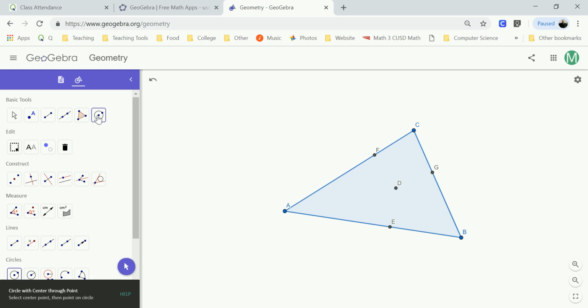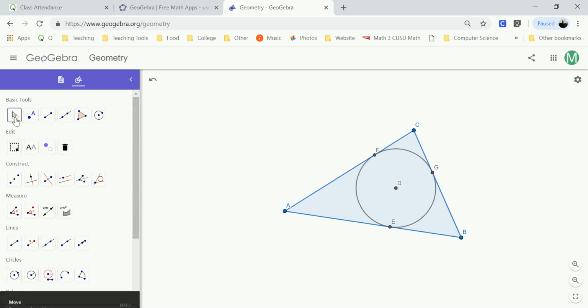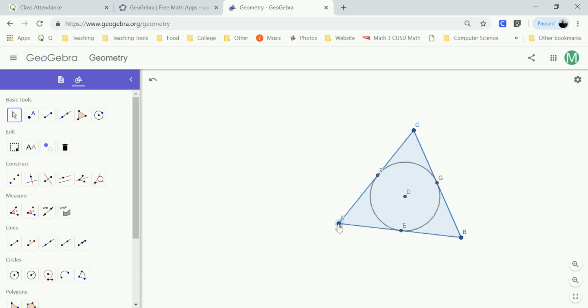Yeah. Probably, it might be the same. So to measure that, I'm going to take a circle, because a circle has a radius, equidistant all the way around. If I take that circle to one of the points, do you think that circle will also go through the other 2 points? Well, let's check. If I go to E, then it's also going through F and G. And so it turns out that the incenter is always the same distance to all 3 sides of that triangle.